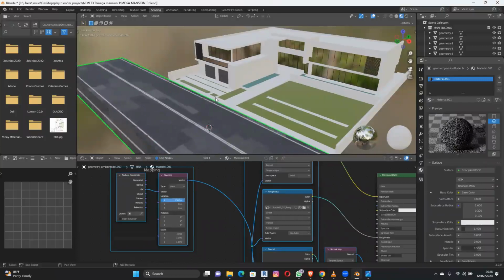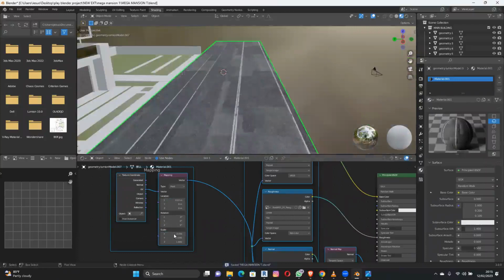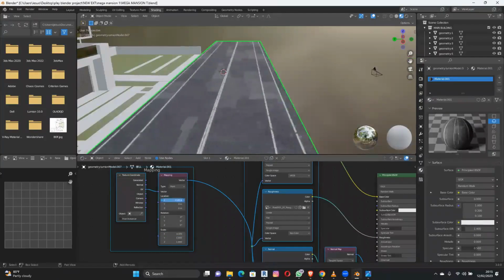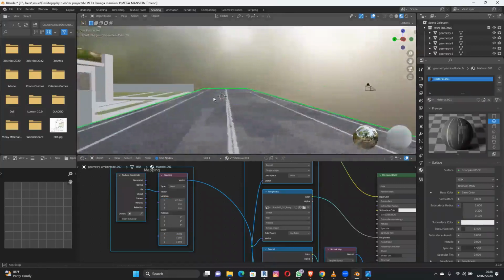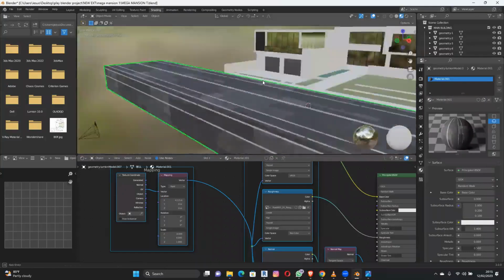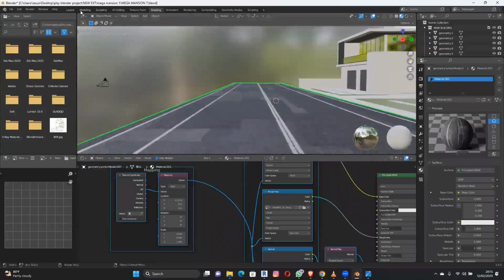All right, so I think I've set this to the parents. All right, I think I'm fine with this guy. Like this. All right, so I'm fine with this guy.